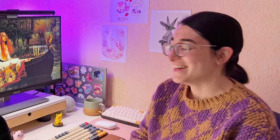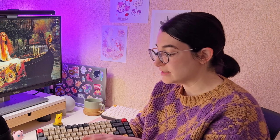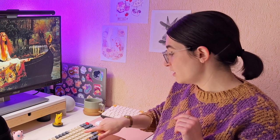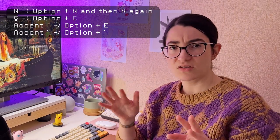That was a bit upsetting because I really like to have the opportunity to change everything, not just the switches. It came with the UK layout because at the shop where I bought it, that was the only one available, but I also bought Spanish keycaps and changed everything. I gave it to my partner because he wanted a mechanical keyboard too. I decided I wanted an ANSI layout, even if it was harder to press some keys like the eñe, the cedilla, and some accents — but I searched how to do it and it wasn't actually that complicated, just different than what I was used to.